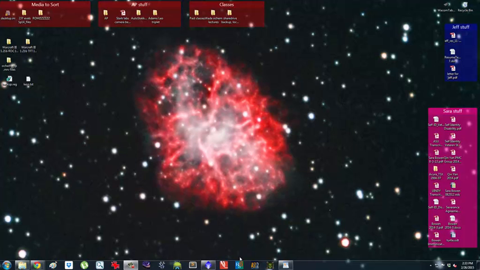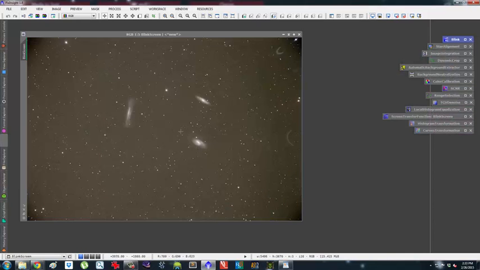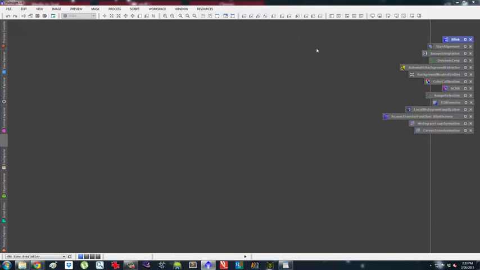So first we'll fire up PixInsight. Oops, that's what I was working with. And the first thing I do is I open up all my tools that I'm going to play with. So this is most of them. I'll go through each one at a time and kind of show you how it works. Before we get to that though, I want to just show you some of the file handling and general flow.